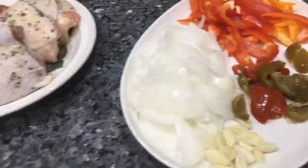Everybody. Today it's a beautiful day, and tomorrow the same thing. Tonight we make an easy dish, not too fancy. Chicken Scarpariello. And I got over here the chicken.